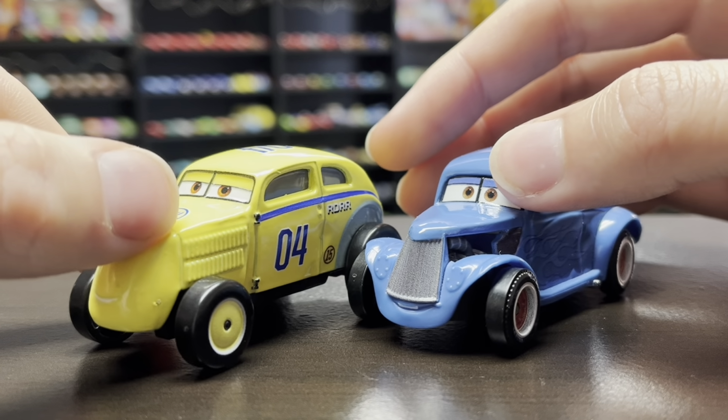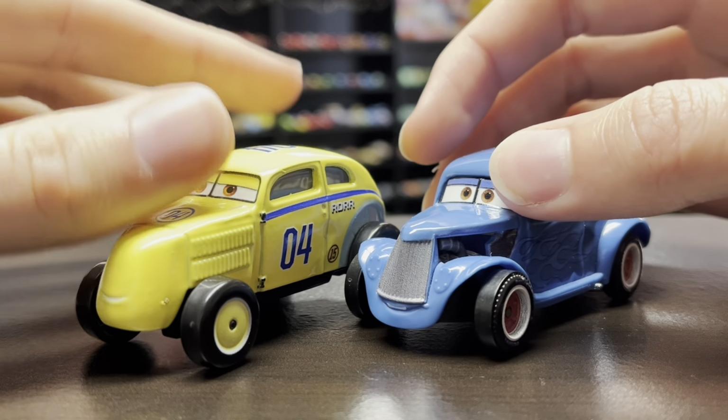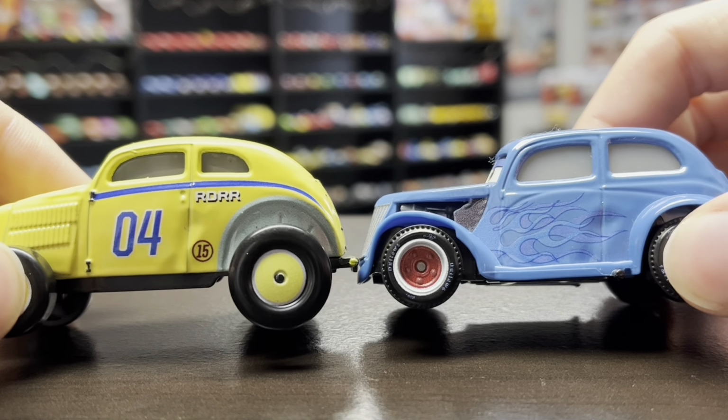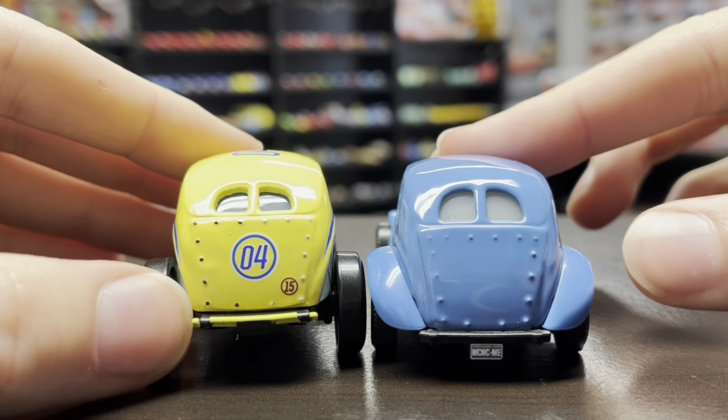Like ripping your face off and putting a new one on. It doesn't really make sense. But, I mean, who knows? They've reworked cars before, like in the Piston Cup. Somehow, a lot of those cars have changed their models. Who knows how? Doesn't really make any sense. Like Murray Clutchburn, for example.